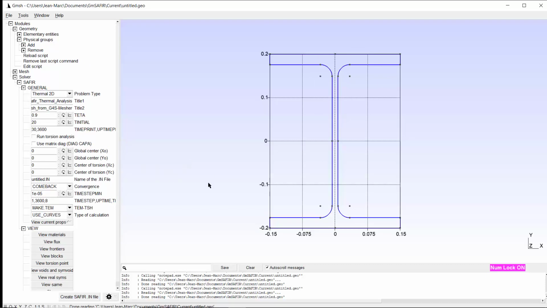What you have to redo every time is the mesh, because of course if you change one of the parameters, you change the size of the section, and so the nodes which are used to build your finite elements change position, so the mesh has to be recreated. But you see, it is very easy to make a parametric model once you have the first one.